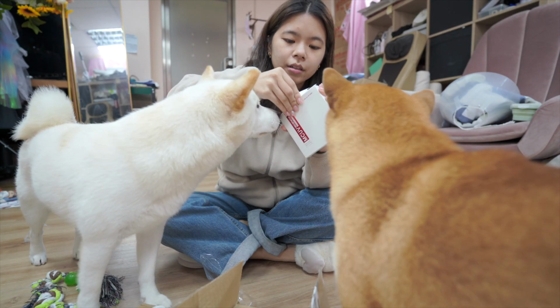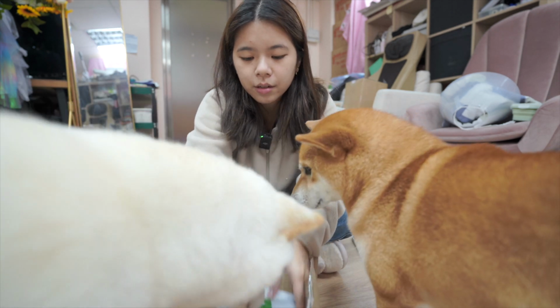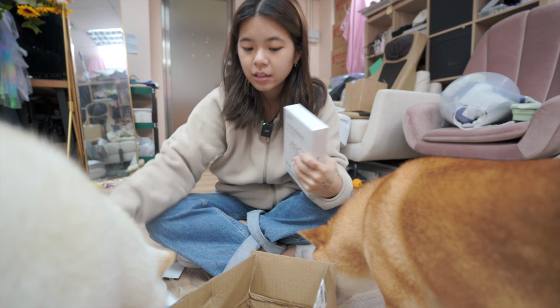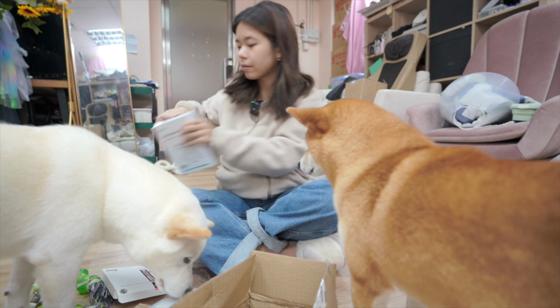Here's the UV filter for my camera that I'm using right now. I'm gonna put it on you later. And then I've got some batteries because I am going to be taking this camera with me on my trip to Korea, so I have to have some backup batteries.